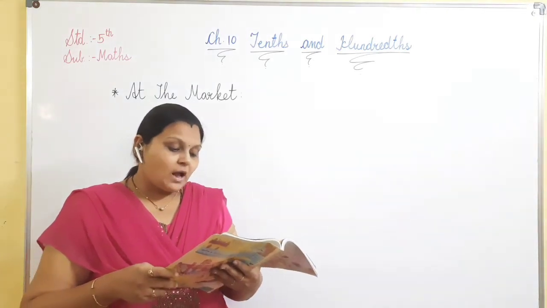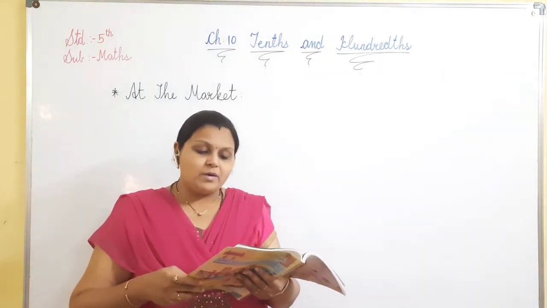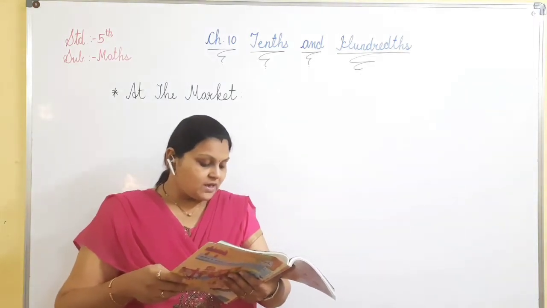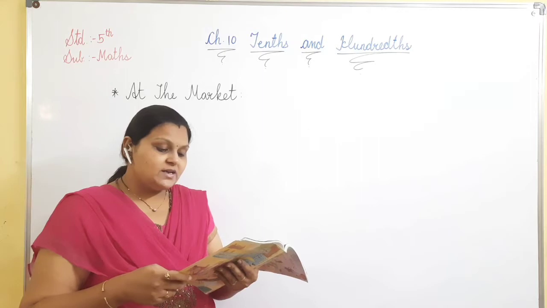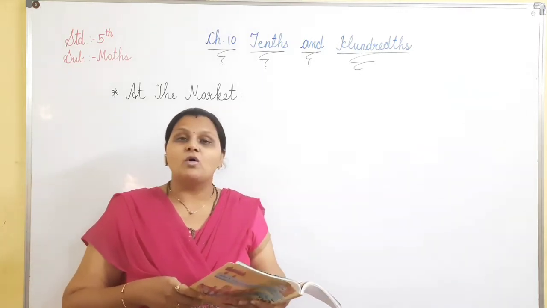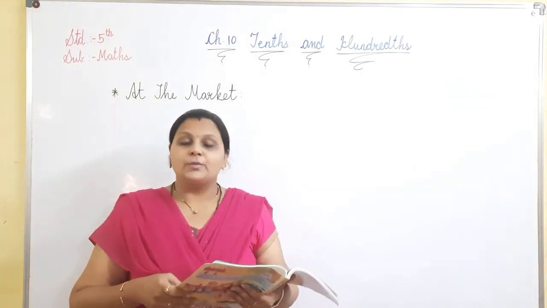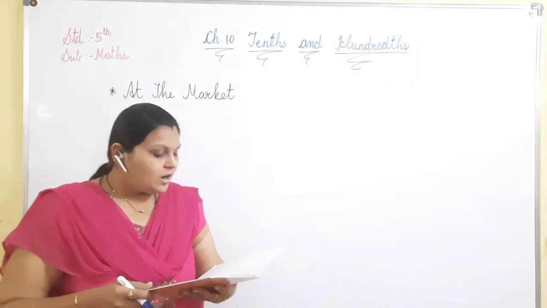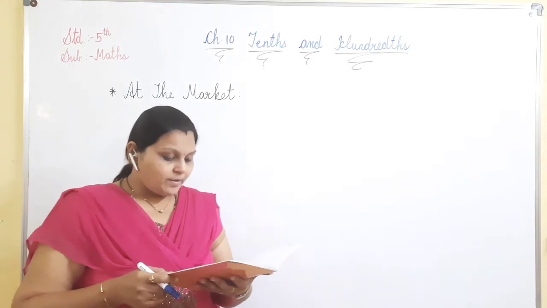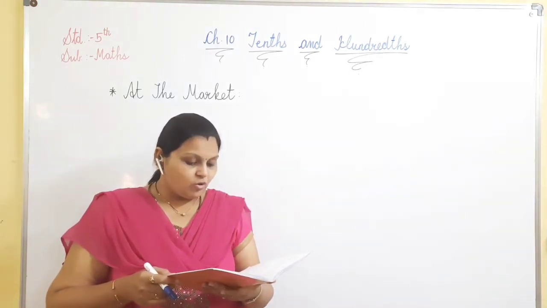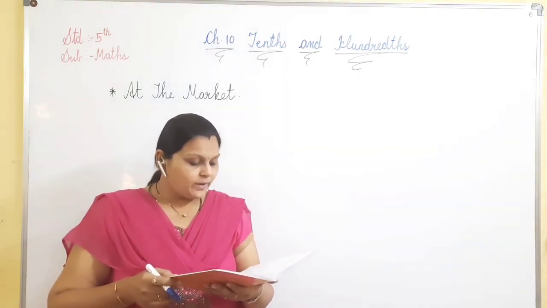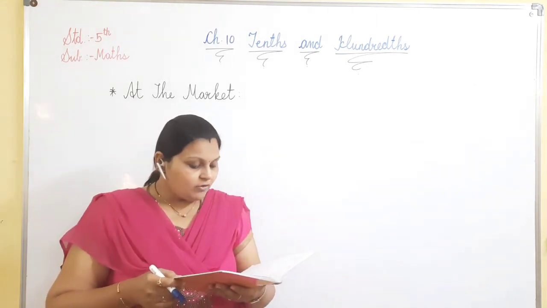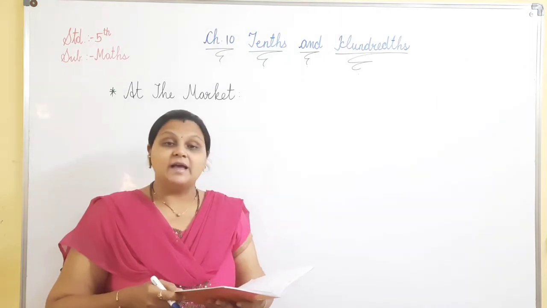Third question, how many rupees does the soap cost? Here in the picture, the price of soap given is rupees 8.75. So the cost of soap is rupees 8.75. Question number 4. Arun wanted to buy a soap. He has a 5 rupee coin, 2 one rupee coins and 4 half rupee coins. Write in rupees what money he will get back.